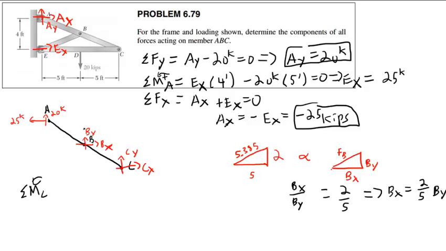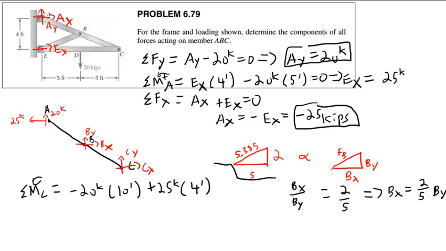I basically have 4 more unknowns, and that is why I am solving for, actually, let's think about this. Okay, now we're good. Sum of moments about point C. That will eliminate these two as unknowns, and I will then have 20 kips, negative moment, negative 20 kips times 10 feet. Speaking of 20 kips, plus 25 kips, 25 kips times 4 feet.